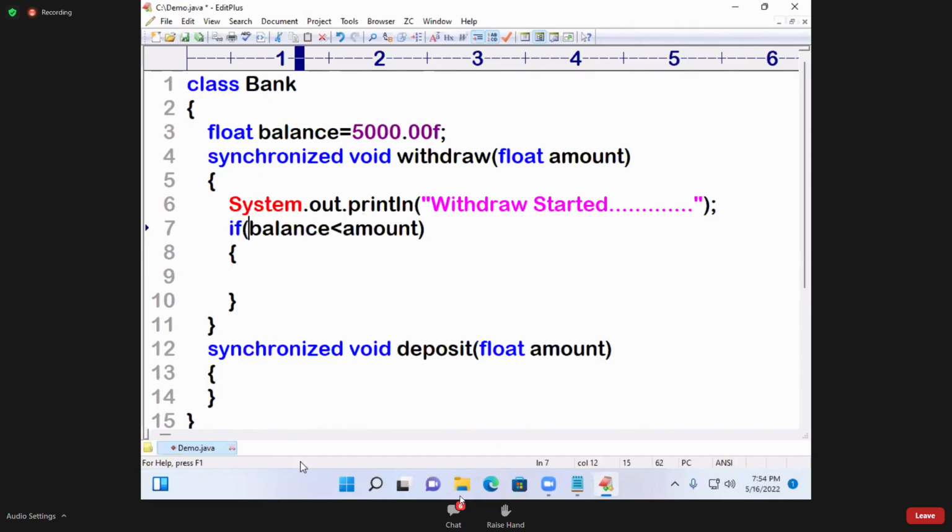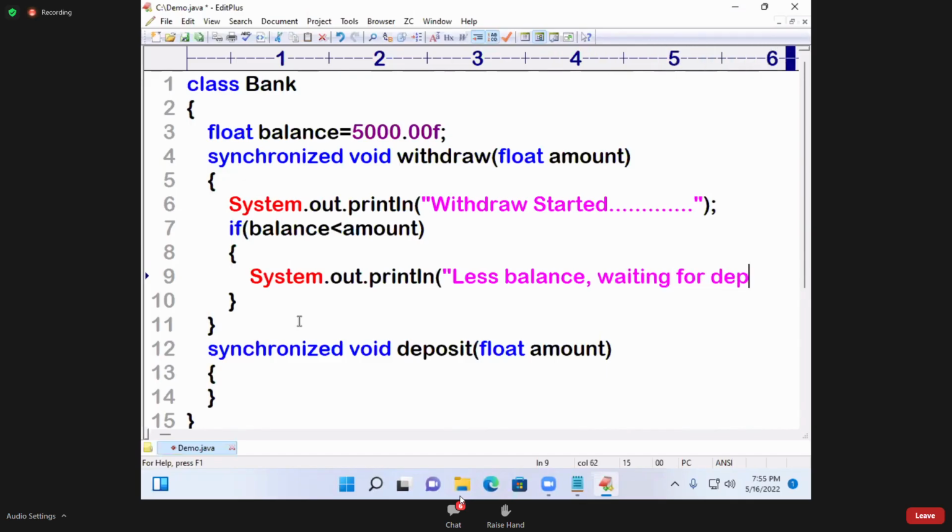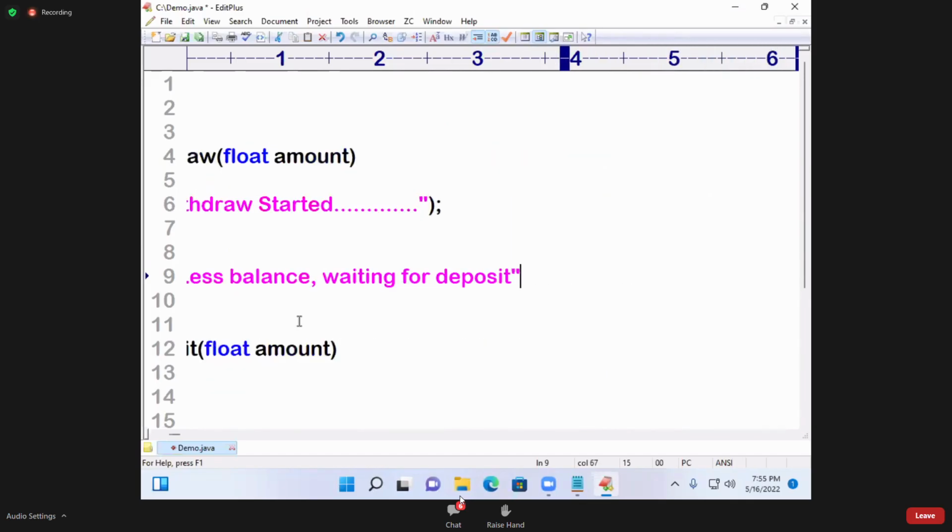Implicitly this keyword. Amount is directly accessed. The object reference is there, it doesn't appear to you because of the implicit this keyword. Now, if balance is less than amount, I want to display one message: println less balance, waiting for deposit.